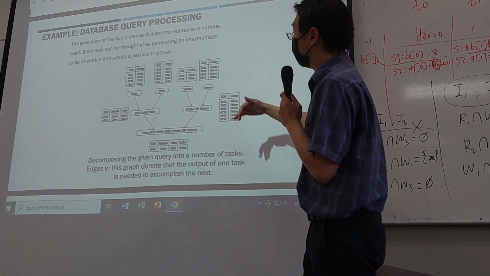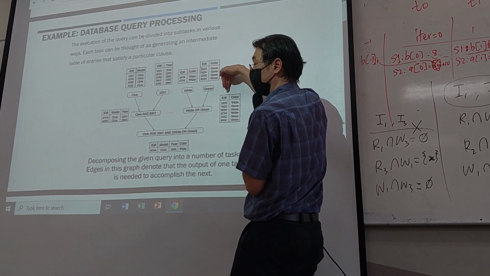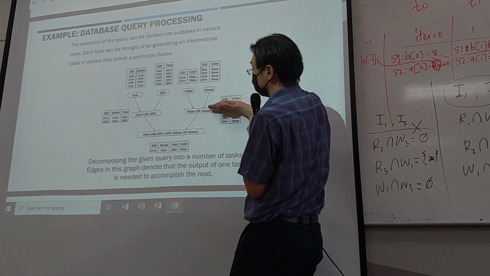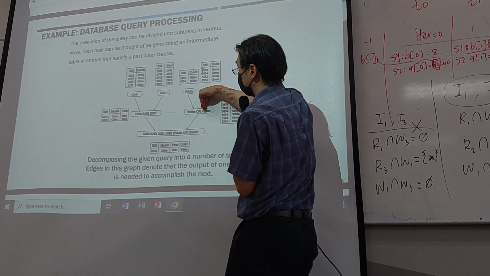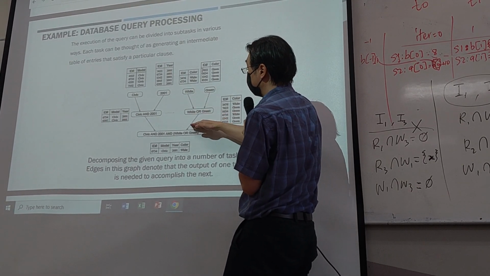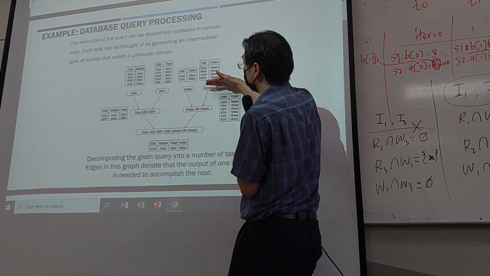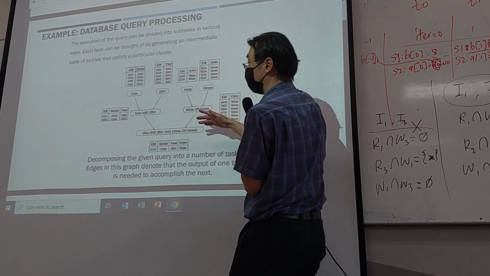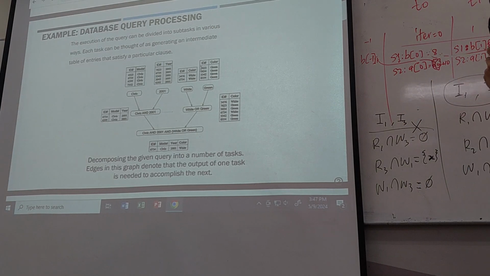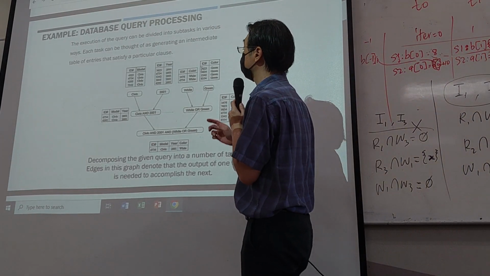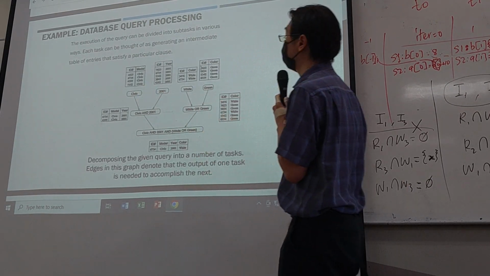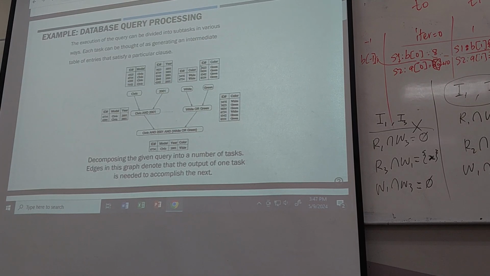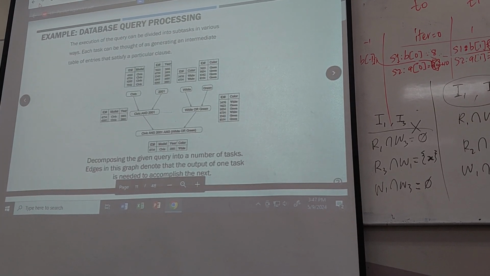So you can see that you can run them in parallel. Here, of course, you can run in parallel. This one is independent. But this one can run in parallel. But of course, this one is not parallel again. So there's a line must be. So you can see that we can run them in parallel, but at the same time, we also have some kind of dependency. But we're still able to solve the problem, especially if the database is very big. If the database is very big, then we can actually solve them slightly faster. We don't get 100% parallelism, but we get some kind of parallelism from here by using this content.